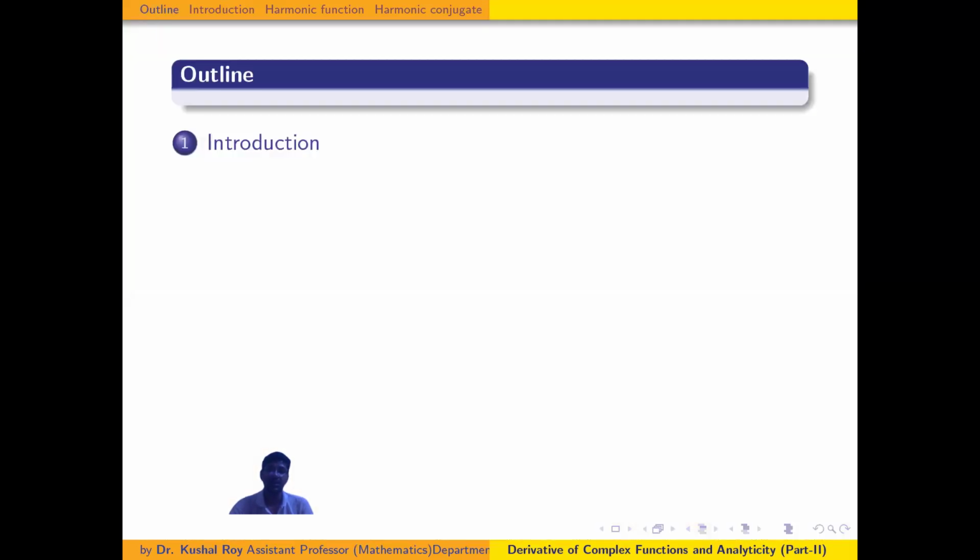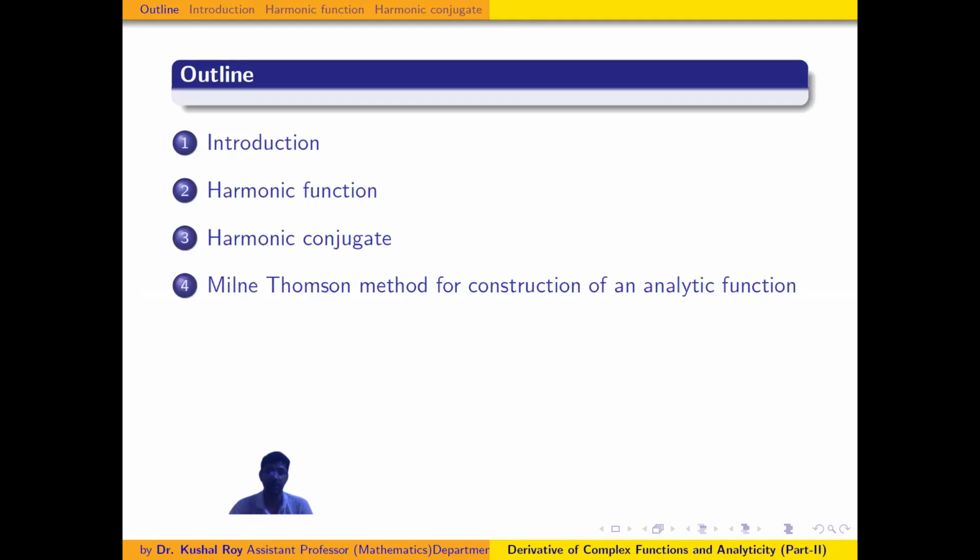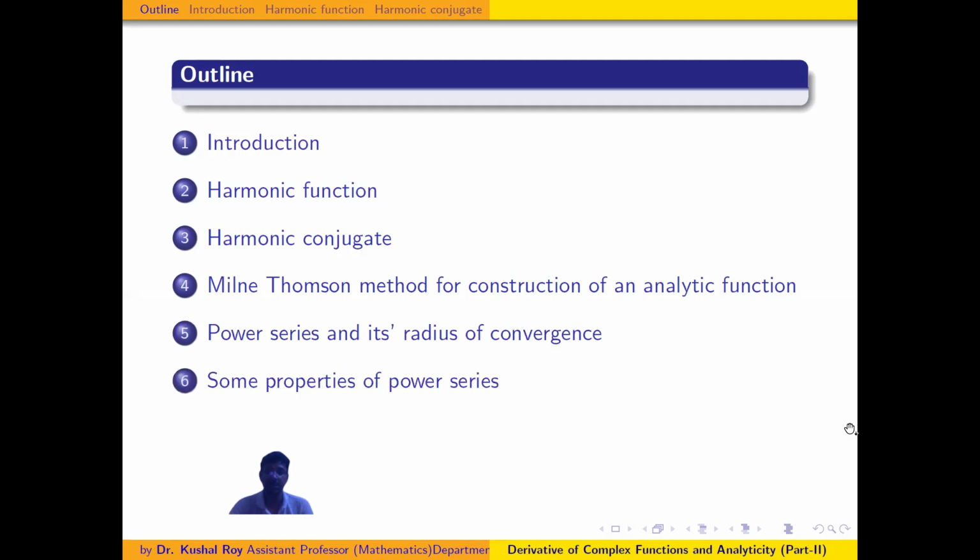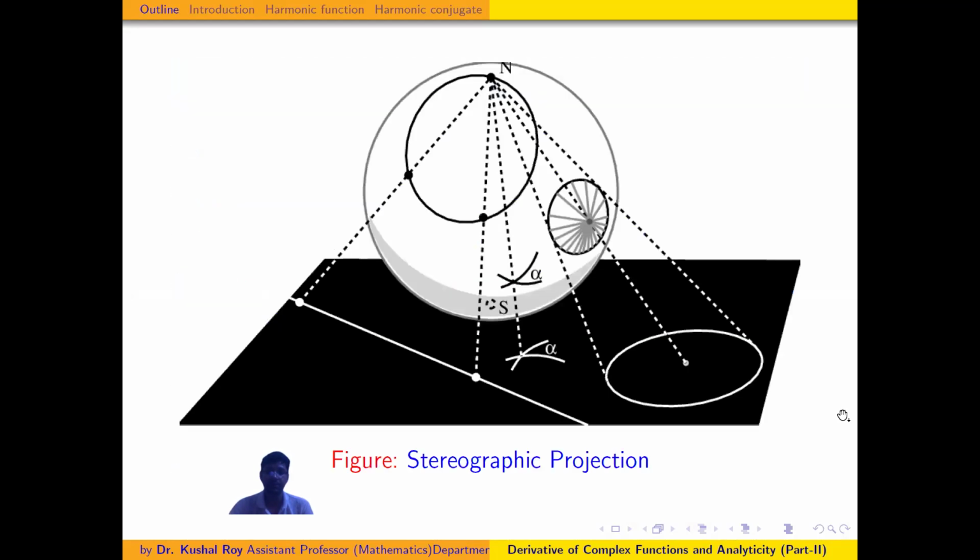Today's topic of presentation is derivative of complex functions and analyticity. The outline of my presentation is introduction, harmonic function, harmonic conjugate, Milne-Thomson method for construction of an analytic function, power series and its radius of convergence, some properties of power series, analytic function and its power series representation, and conclusion.